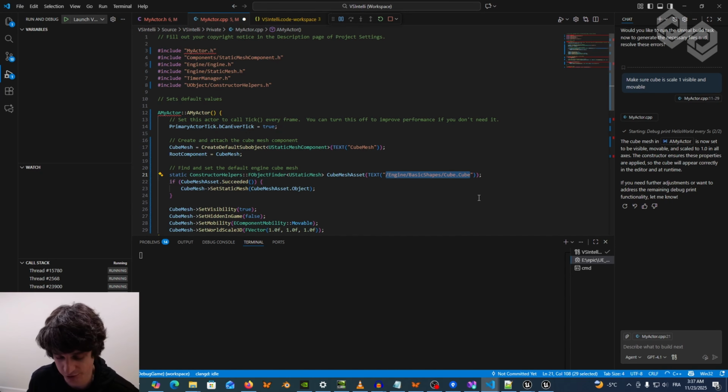So right now it was already added to the game, so it's not a sphere. So let's say delete. And you see, it's still a cube. So this is tricky. For the constructor, you can put components, but if you change your component, you need to restart your Unreal. So I'm going to show you.